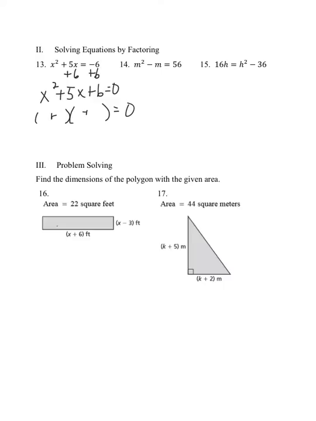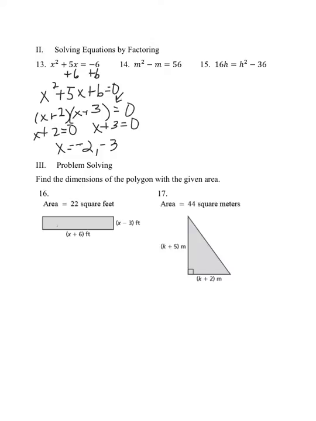And remember to always set it equal to 0 down here too. In order to get just an x squared, it's x times x. The two factors of 6 that, when added together, give me 5: you have 6 and 1, you have 2 and 3. Well, it's 2 and 3 that are going to add together, since they're both positive, to get the 5. So now I've factored my trinomial, and I have my two binomials, so I know x plus 2 equals 0, x plus 3 equals 0. So x can be -2 and -3.